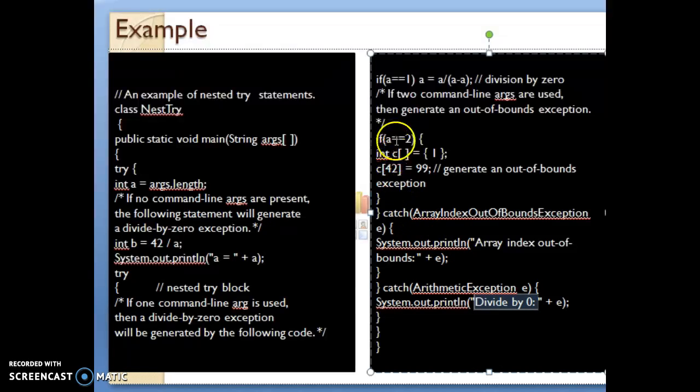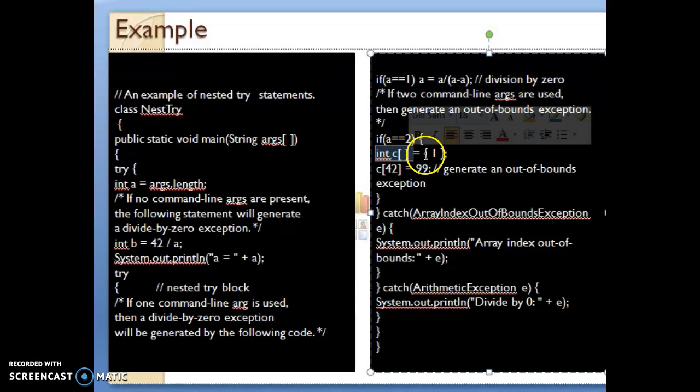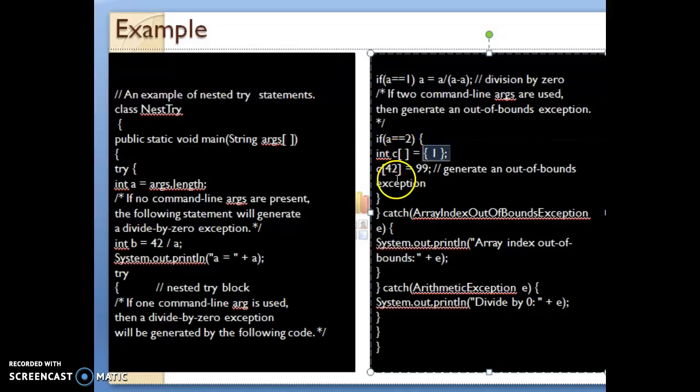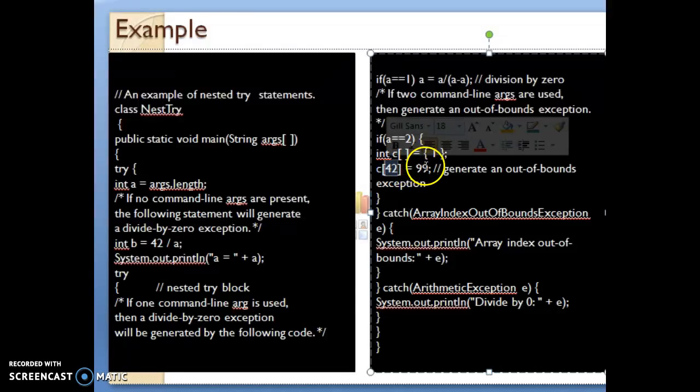Now if a is equal to 2, that is when the argument length is equal to 2, when two arguments are passed, then int c array is equal to 1. That means the c array is uninitialized. Now I have taken one element of the array. So now the size of the array becomes 1. So c of 42 is equal to 99. Look at this. In this statement, at the 42nd position I am trying to insert the element 99.